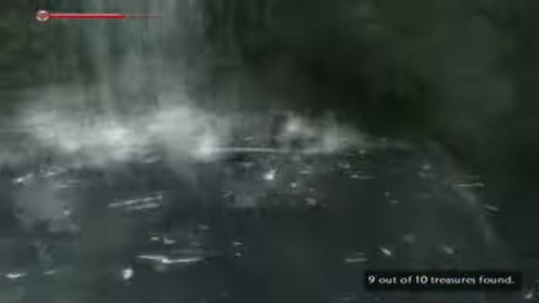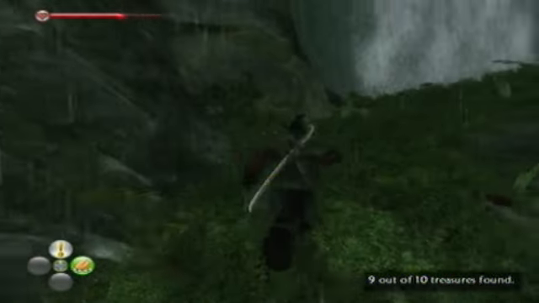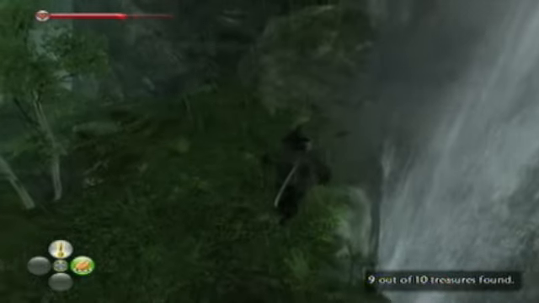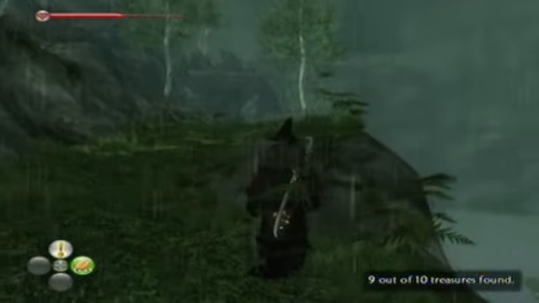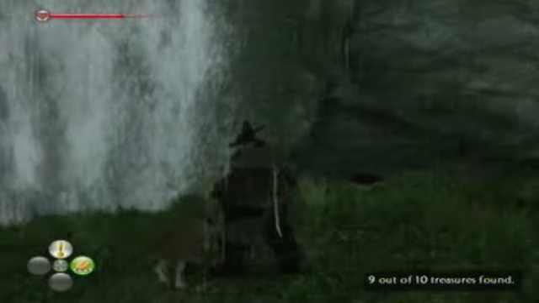It's not in behind here. Probably wouldn't hide it in the same place twice. Well, let's head back up the path. Maybe there's another thing I'm missing. Can I jump down in this waterfall area? Oh, and did I hear what I think I heard? I think I heard a gargoyle. Did I not hear him last time? I don't think I heard him when I passed by here, but then again, I was really focused.